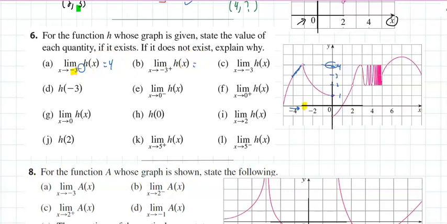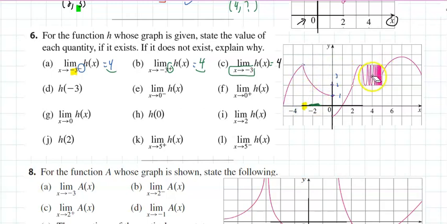And how about the limit from the right? From the right of -3, I'm getting closer and closer. And do you notice that's a bit lower than 4, but it's approaching 4 as well. So what's the limit as x approaches -3 altogether? Since the limit from the left and the limit from the right match, we say it's a 4. That is done.